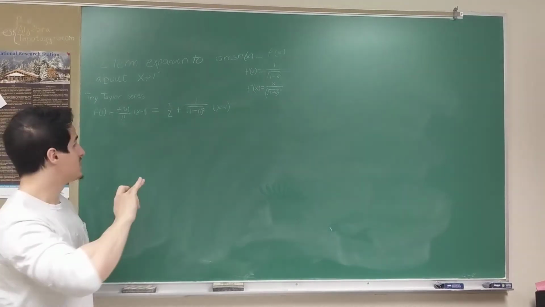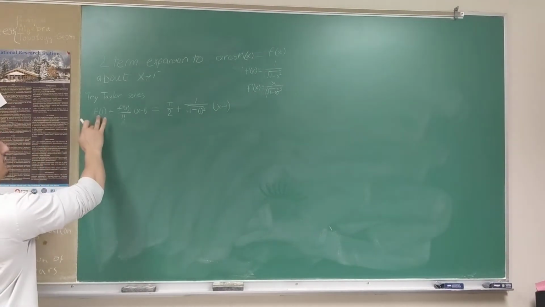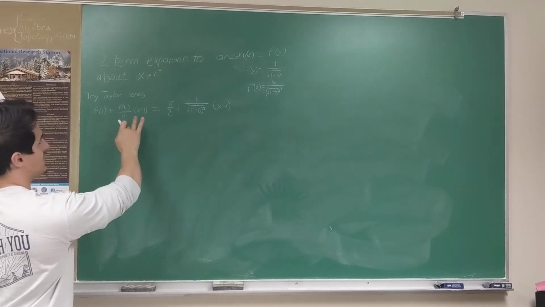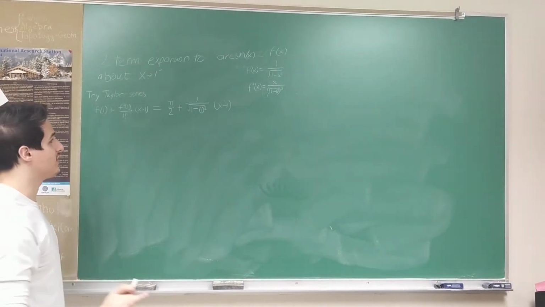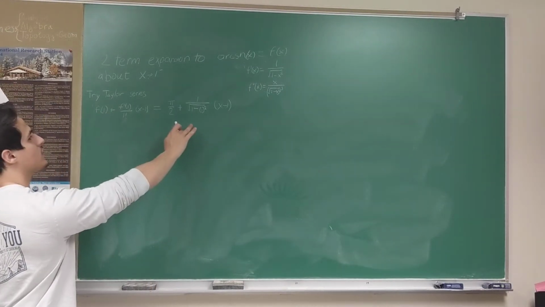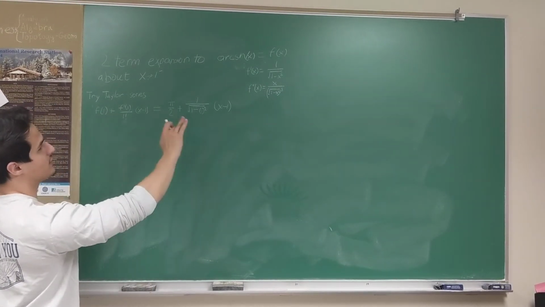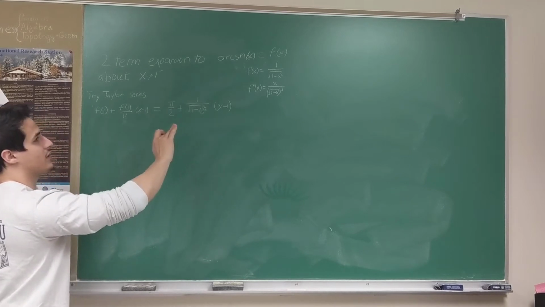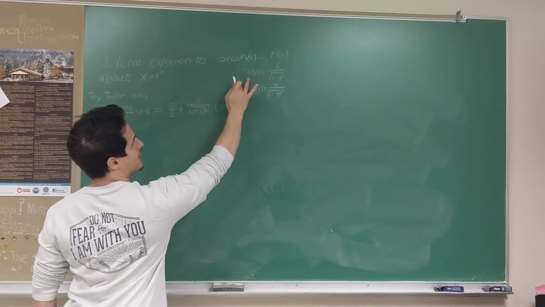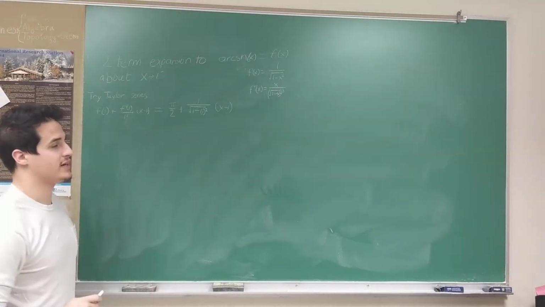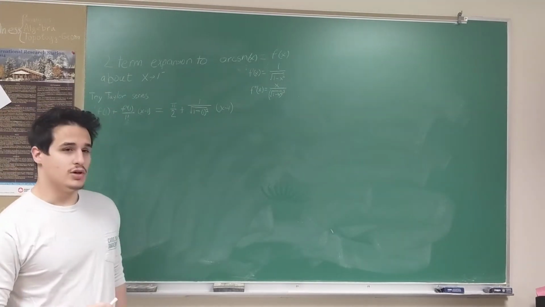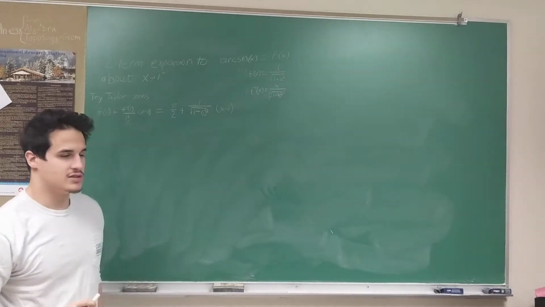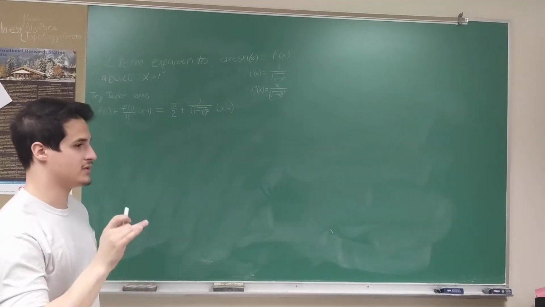If we try to do Taylor series, we get something looking like this. We get f of 1 plus f prime of 1, and then if you're doing about x equals 1, you need to do x minus 1. Okay, that's fine. Let's start plugging in. Well, if we take the derivative of arcsin of x, you get f prime of x equals 1 over the square root of 1 minus x squared, and there's a singularity at 1 and negative 1. So we can't exactly just plug in 1. So Taylor series doesn't work. So you need to come up with something else.